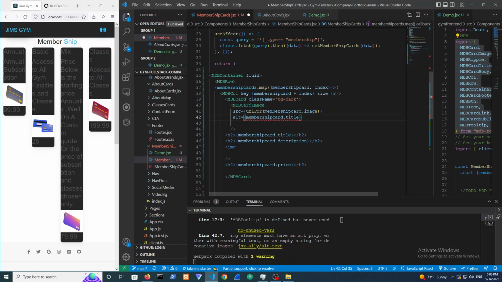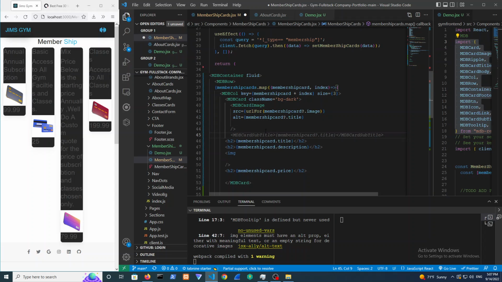And one last thing, see this question mark that I'm adding right now? This will help if any of the properties have issues. It's not gonna break your website, so make sure when you're passing properties to pass this question mark. Okay, so we did the image.